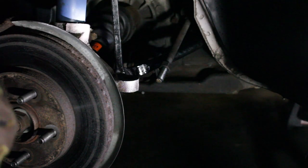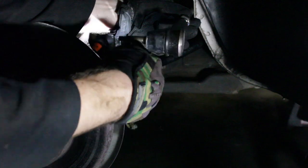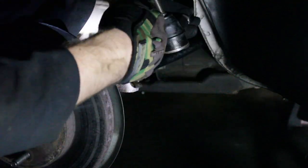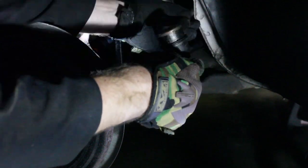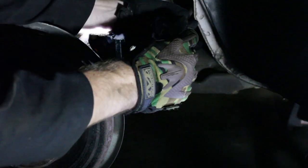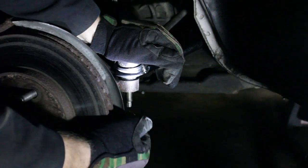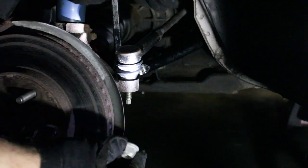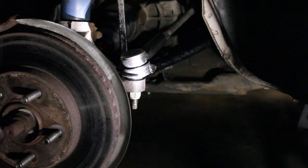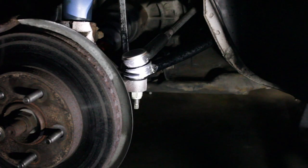Installation is pretty much just the opposite of what we did before. Take this outer tie rod and connect it to the inner tie rod. Going to go all the way to where that nut is and then actually back it up about a quarter to a half a turn, because we had to loosen that nut, and that'll get us pretty close to our alignment. You can move the knuckle to make it drop in nice and smooth. Get it back in its nice little house there, then go ahead and replace the castle nut — or install the new one if yours came with one. I still recommend getting a proper alignment after a job like this, even though we'll be pretty close to where it was before.